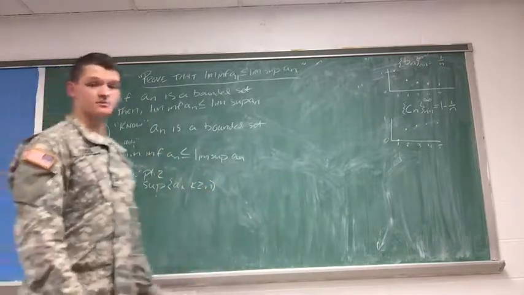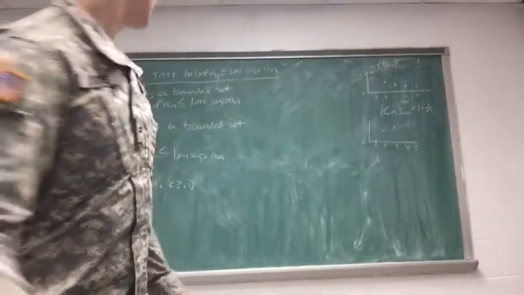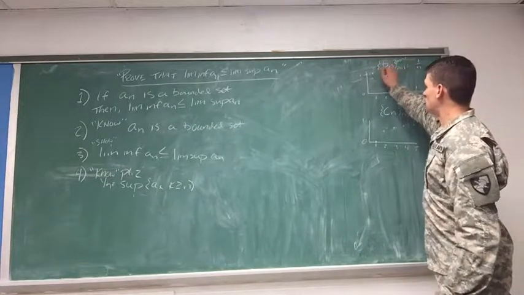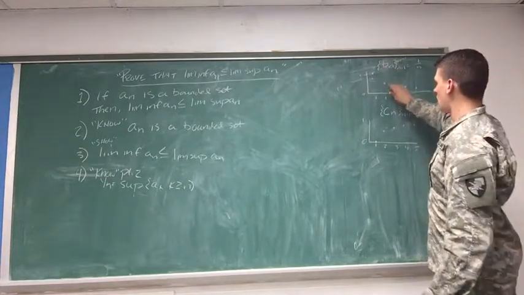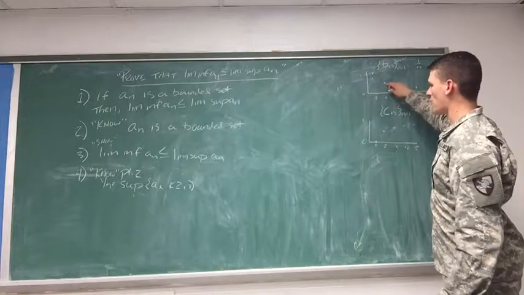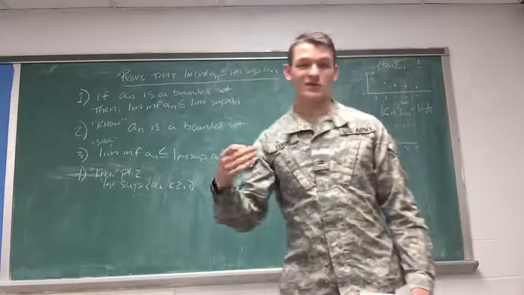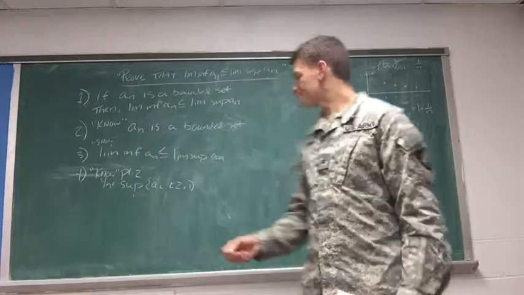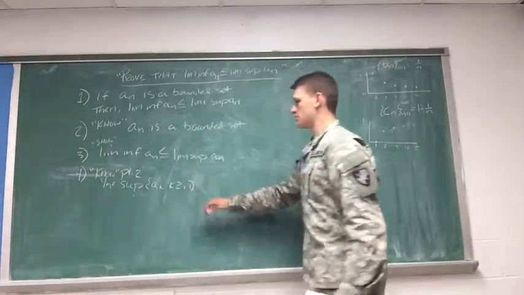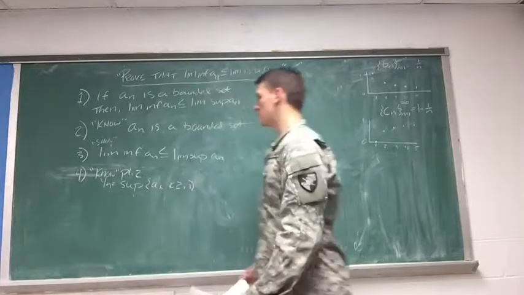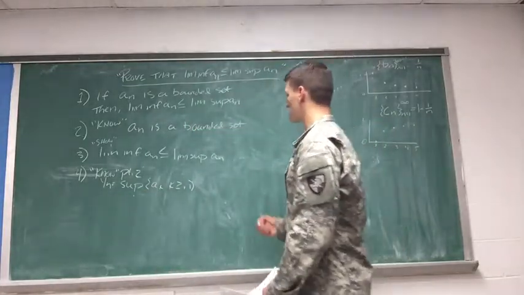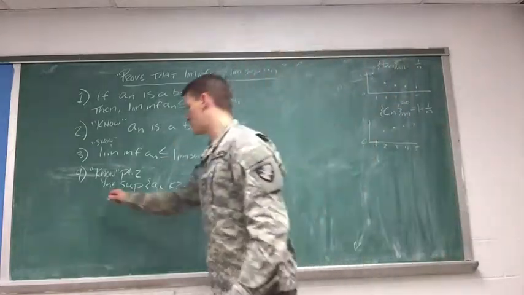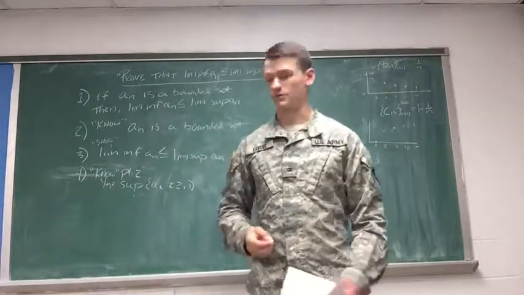So again, that is to say that if I go to my examples, from 1 on, the sup is 1, that is in B sub n. From 2 on, though, the sup is 1/2. So the sup and the inf can both change, don't have to, but can both change as you get further and further along a set. So that's essentially what this is saying, is that we're going to let y of n be some series n, that if I pick 1, the sup is 1. If I pick 2, the sup is 1/2. So we put an n and we get the y for everything past that value.